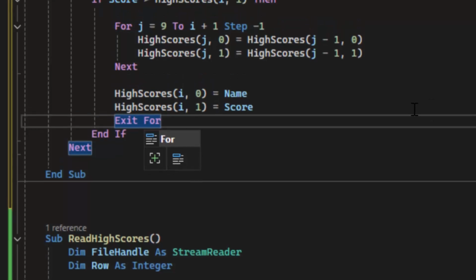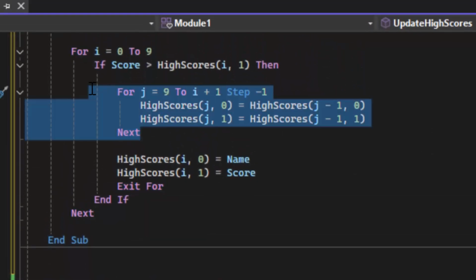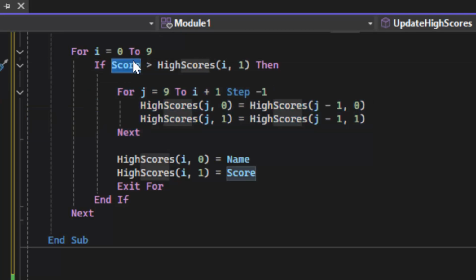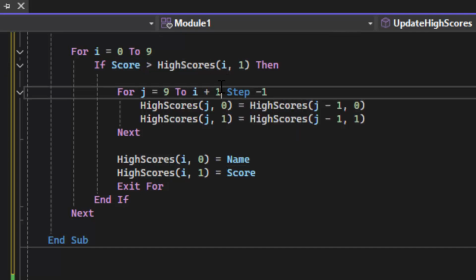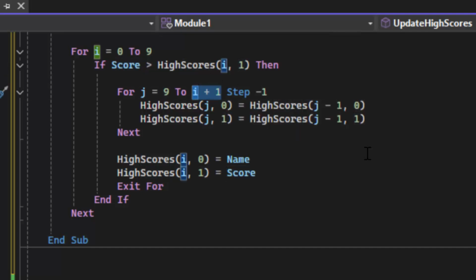And just like that, this inner loop will shift everybody down. If score's first place, I need to shift the person in index 0 down to index 1, the person in index 1 down to 2, the person in index 2 down to 3. But we want it to be efficient, and that's why we have this I plus 1.